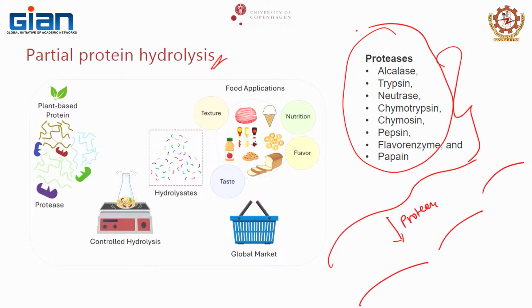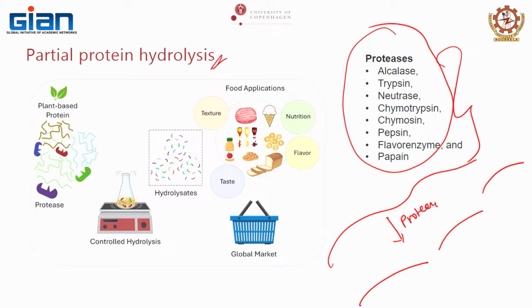In the previous case we are actually creating bigger structure. In this case we are breaking the protein to get small particles, and sometimes they improve the solubility, sometimes they will improve the gelation properties. Why? Because of the hydrolysis the protein will be unfolded. When the protein unfolds they interact with other proteins nicely and they can create more gelation, more aggregation. So for the partial protein hydrolysis we are using proteases. Any question here?